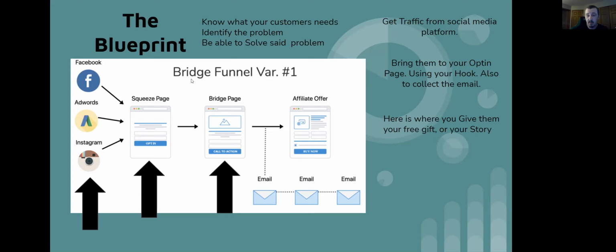So once we hook them in with our stuff, they come to our page, they opt in, they give us their email. Once they've given us their email, this is where we send them to our next page and give them a call to action. We're going to tell them our story. This is where we go into a little bit more detail and drive it home, like this is why you need it. And then we hit them with the call to action. Your call to action may be, hey, here's a free gift for you.